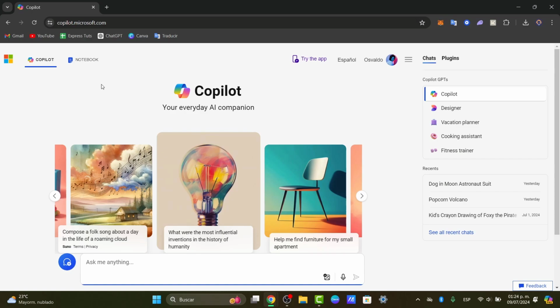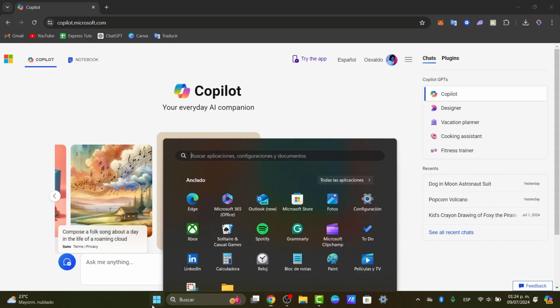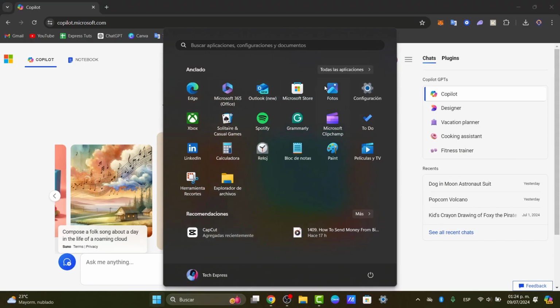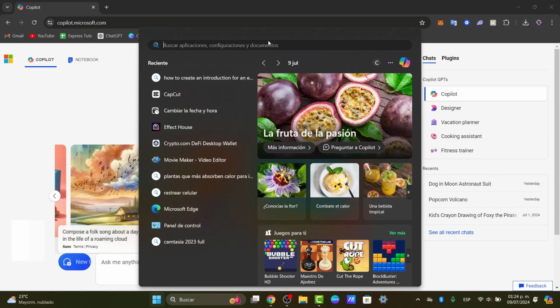Here's how you can get started with Microsoft Copilot. First of all, to use Microsoft Copilot, you need a Microsoft 365 subscription. If you don't have this, you don't have to worry about that. We can also use Copilot directly in our Windows account. If you have a Windows computer, you can check out your home dashboard. In your home dashboard, make sure that you have Copilot added.